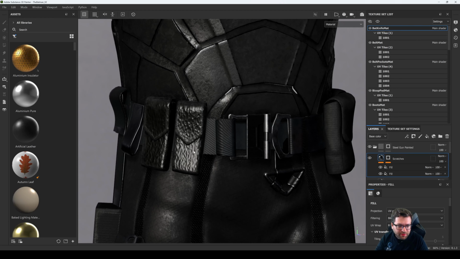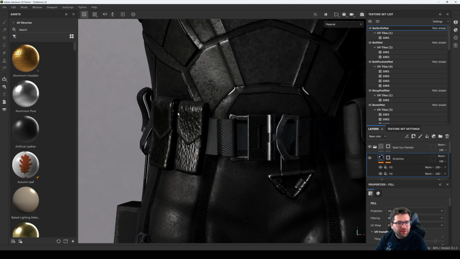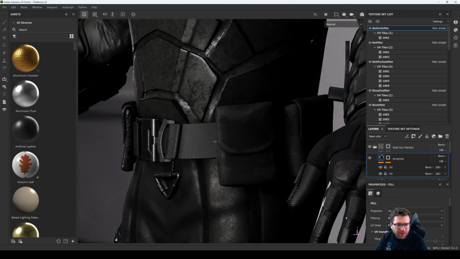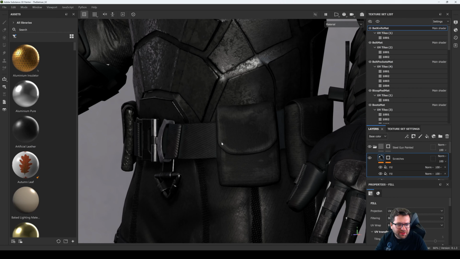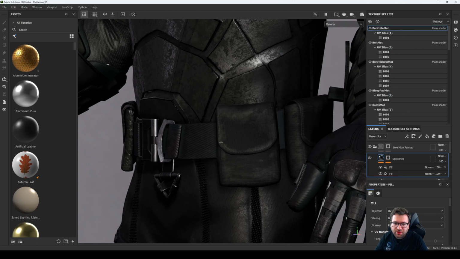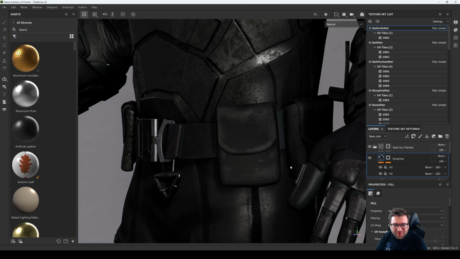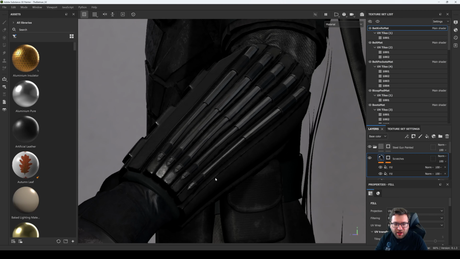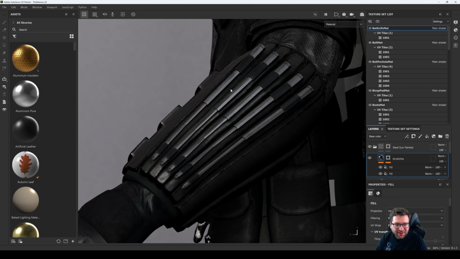I went in and added some really cool detail here to the tactical pockets that you would see maybe on a police officer, or something you could actually order, something that someone could actually obtain. That's what I love about this suit, is that it does feel very modern in terms of a Batman portrayal, but it also is something that a civilian could get their hands on if they knew where to order some of this equipment from. So it's super tactical feeling, which I just absolutely love. It feels very visceral and real, as you can see here.